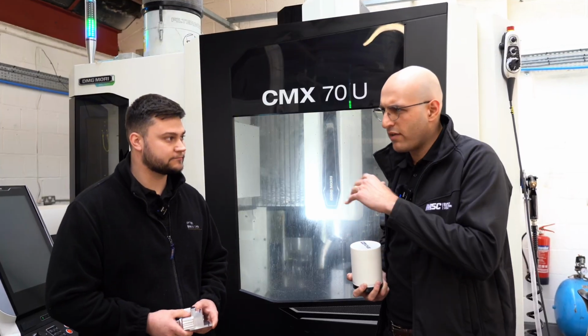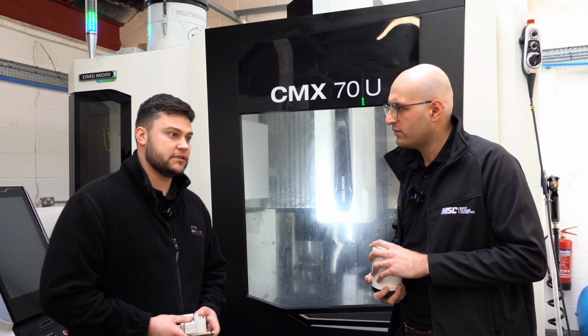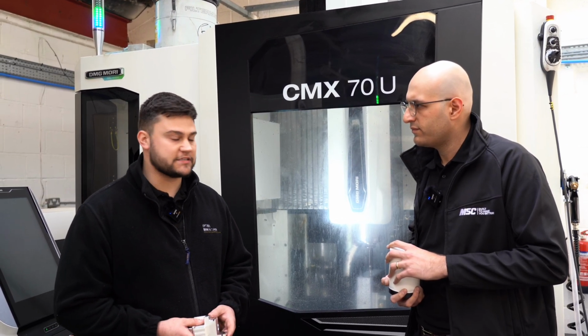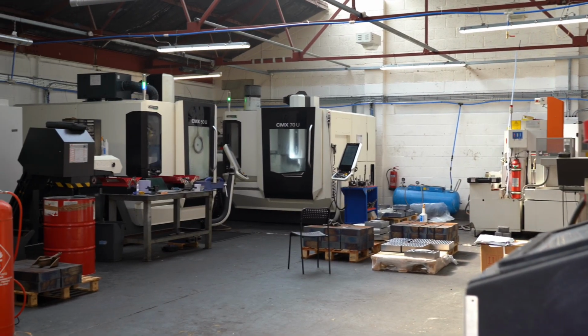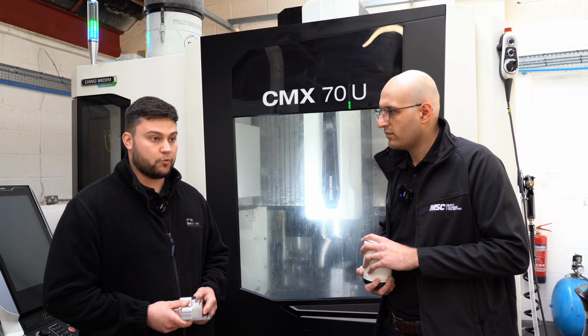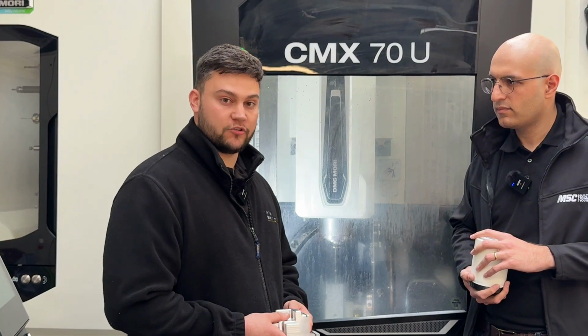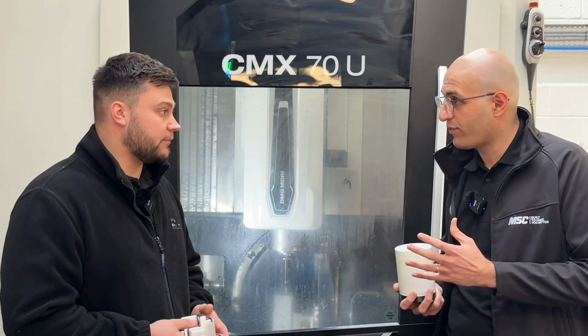What sort of machines do you have here? What is the capability of the business? We have CNC milling and turning. So on the milling side, we've got 5-axis and 3-axis milling. We do all sorts of work, batch work or one-offs, prototypes. Turning, we've got mill turn capabilities and grinding as well, cylindrical and surface grinding. We also do EDM on the wiring side and spark erosion as well. So we try and cover all bases under one roof, really. Yeah, that's brilliant. It's sort of a one-stop shop for all things manufacturing.